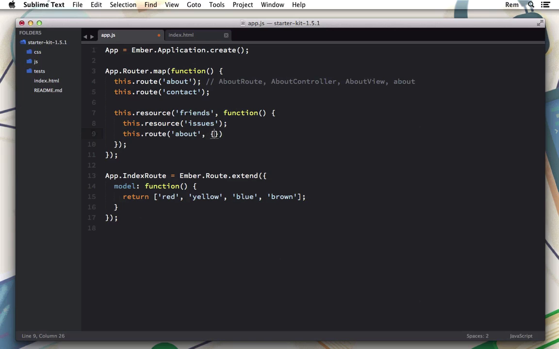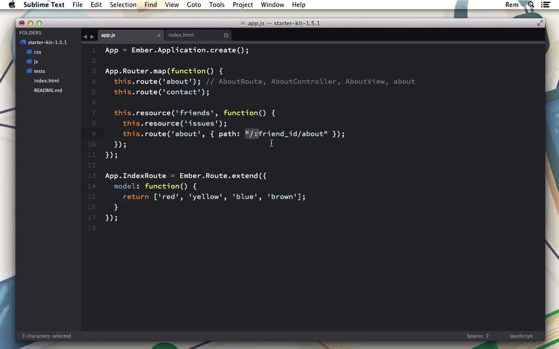And as a second parameter we can specify a configuration object, and one of the attributes that we can override is path. So inside of this path we can do :friend_id/about. So we add this second attribute, which is a configuration object, in which we specify the path for this route. Every word that begins with a colon becomes the dynamic part of the URL, and it will be passed to the route object. And we could then use this information, this ID, for example, to fetch the particular user from the database or from the store of our application.